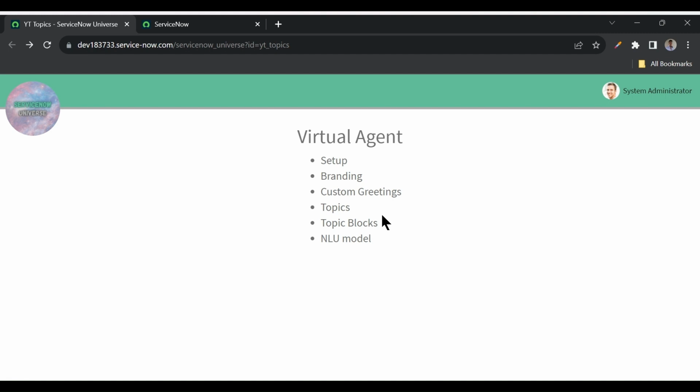Let's discuss what is the use of virtual agent, why we need to use the virtual agent. First of all, this will increase the productivity of the live agent. Live agent is nothing but the human agent, because if the end user has some issue and if virtual agent itself solves that, then there is no question of going to the live agent, that is the human agent. So it will increase the productivity of the live agent, actually human agent.